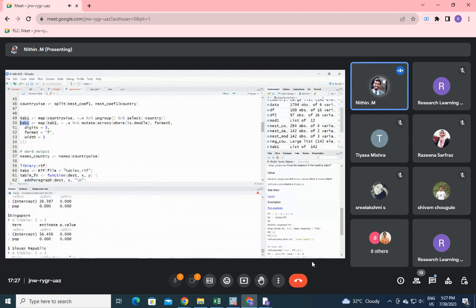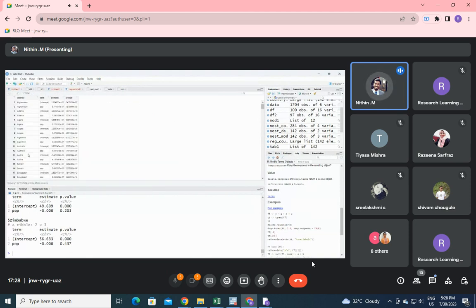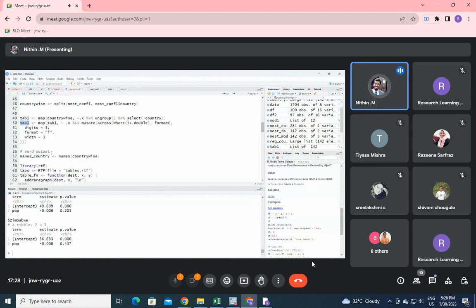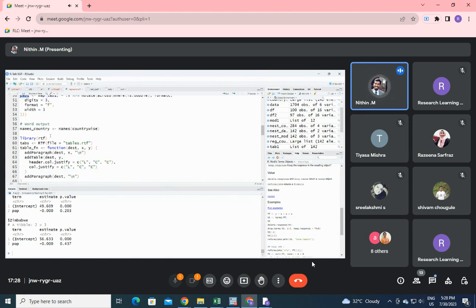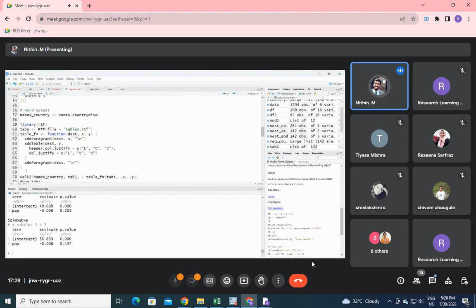So now you can see that it gives a table for each country, unlike here where you had an entire table not split according to country. All these are personal preferences. How do you want the output to be? What I'm showing is that it's possible to do anything. Now I pass this into an output.